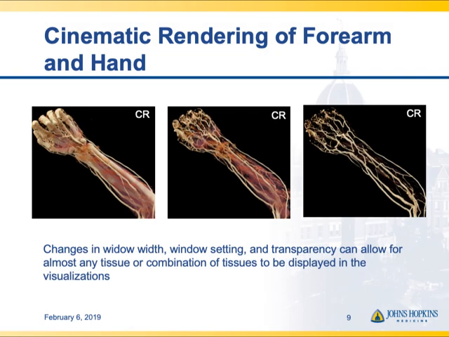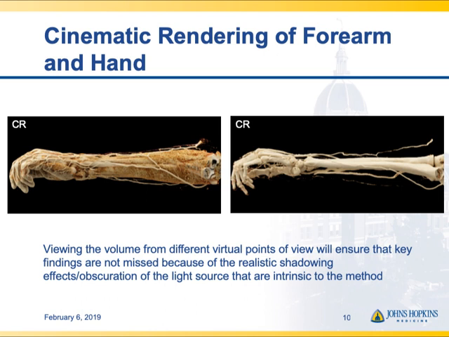Here are additional examples from the same patient. Contrast-enhanced vasculature shows really well — in particular, in the rightmost panel where the bone is dropped out, you can see very subtle vascular injury in musculoskeletal trauma cases. It is really important to look at your cinematic rendered volume from a number of different angles, because the realistic shadowing effects can obscure potential pathology. You must move the volume around and adjust window width and level settings.